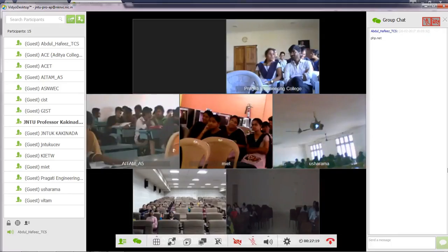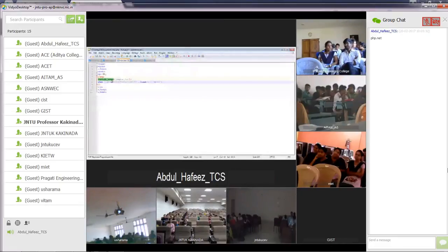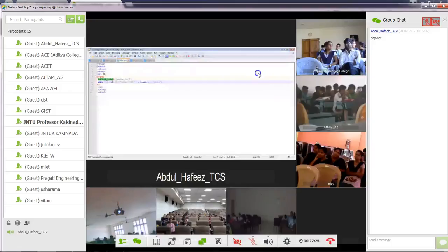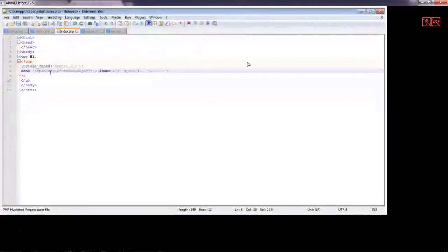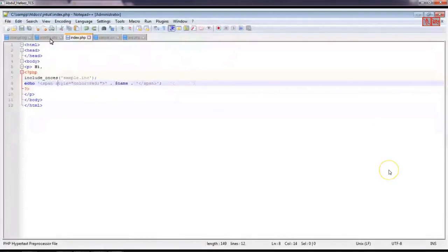You might be wondering, I have not called that error reporting function, but still it is reporting errors. So I have that enabled in the configuration itself. I've enabled logs in the configuration itself.